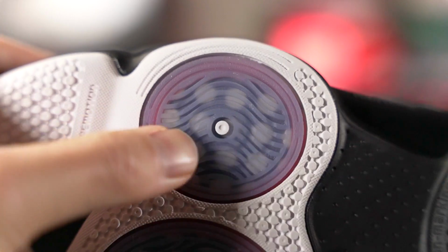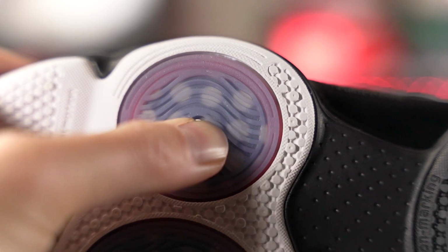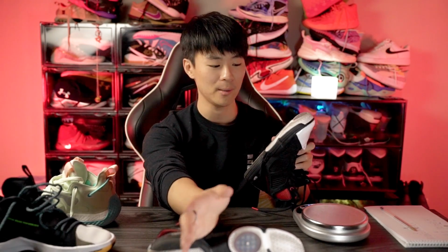As far as outdoor use goes, you should be fine. I mean, the rubber is pretty damn hard. As far as the rubber goes here in the pods though, the grooves don't seem that deep. The grooves are also thin. So I feel like you should be okay playing on an outdoor court. It's probably not the best option, but you should be okay, right?